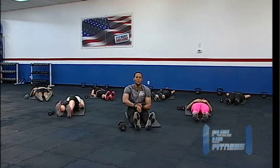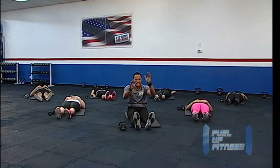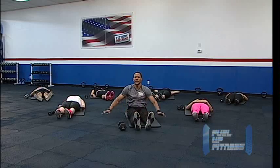Good. And another way of modifying it, say if it's really difficult to keep those legs all the way up off the ground as much as you can, the other modification will be to, when you bring your legs down, just bring it all the way down to the ground rather than holding it slightly off the ground, okay? But again, do as much as you can. We did 30-second intervals. If 30 seconds is too long for you, go right down to 20 seconds. Or even 15 seconds, don't feel like you have to do what we're doing. Just make sure it's challenging for you, okay? Remember, with challenge comes change. So you always want it to be challenging, but you want it to definitely be doable, all right? So don't overdo it, but make sure it's challenging, all right?